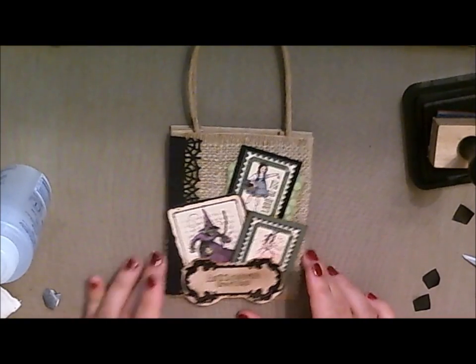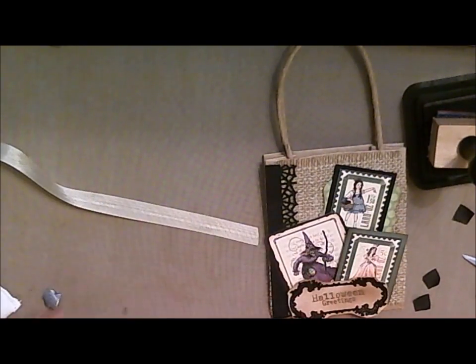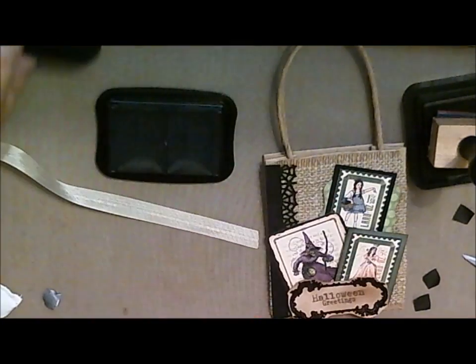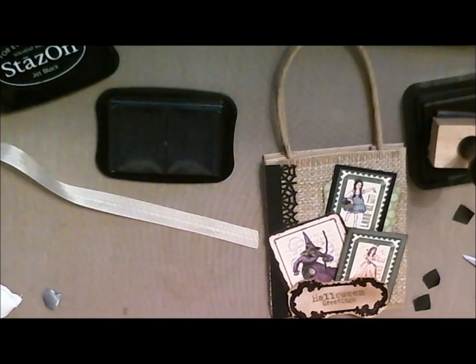Okay, so we have that. And then the next thing I did was I wanted to add some fun ribbon. So I have some seam binding on here. And I went ahead and I stamped with my Stays On ink directly on the seam binding. So let me show you how I did that. I just grabbed some Stays On ink and I've gone ahead and put a sentiment. Let's see where I put the sentiment now. Here we go. So I'm going to use a sentiment that says boo.